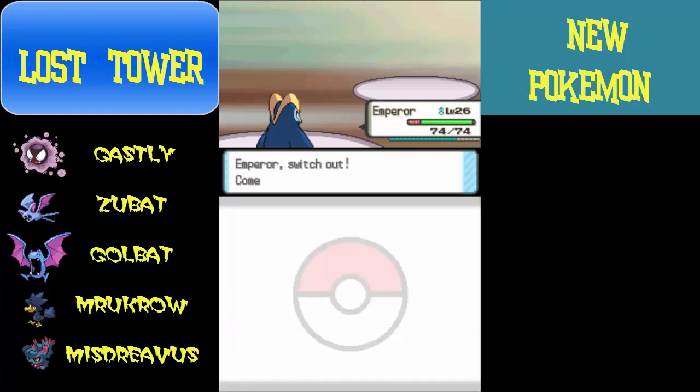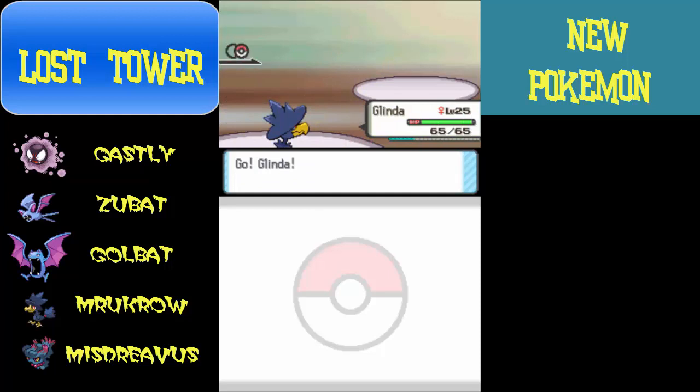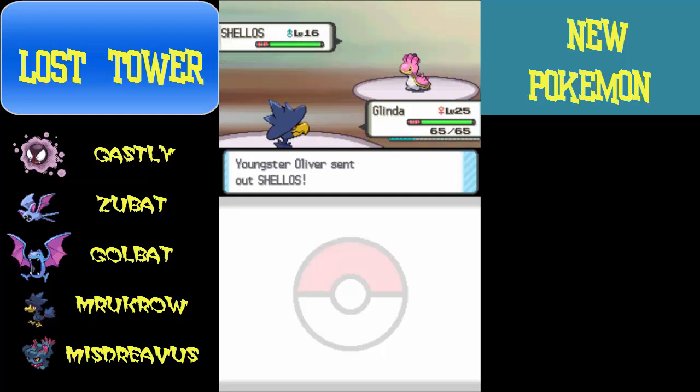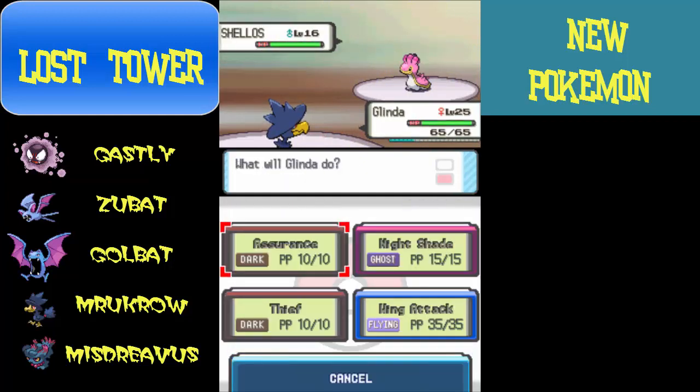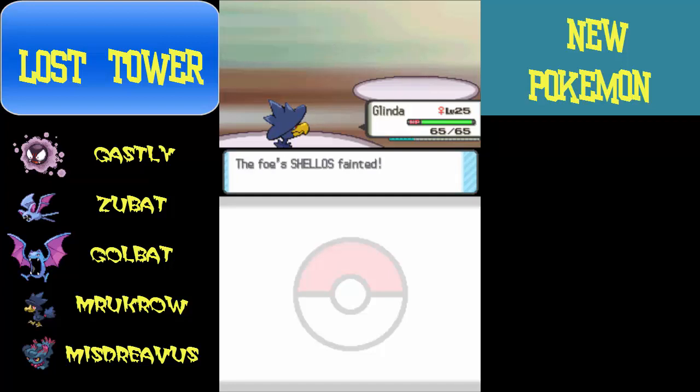Okay. Now here's Diamond and Pearl. It is very much required to do so. Because there is an item that's up here that you are going to want to get. Okay. But first, I got to get into this trainer because he is somewhat required. Ooh, critical hit. Go Glinda.